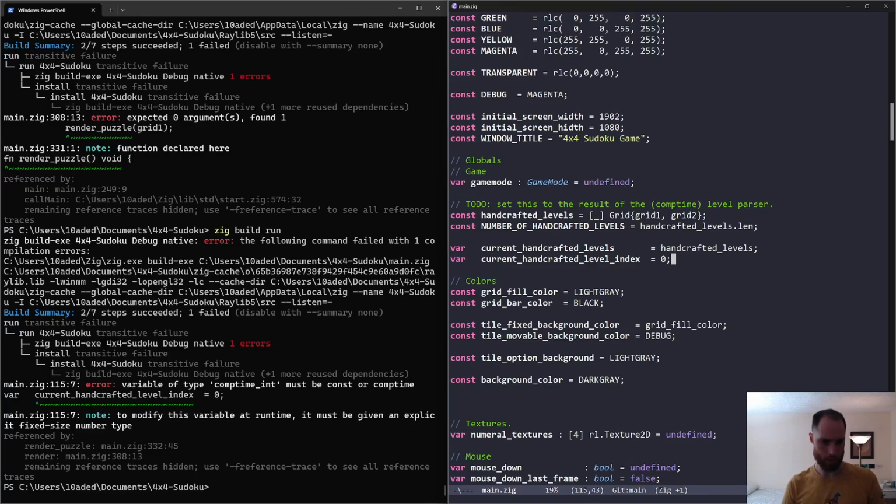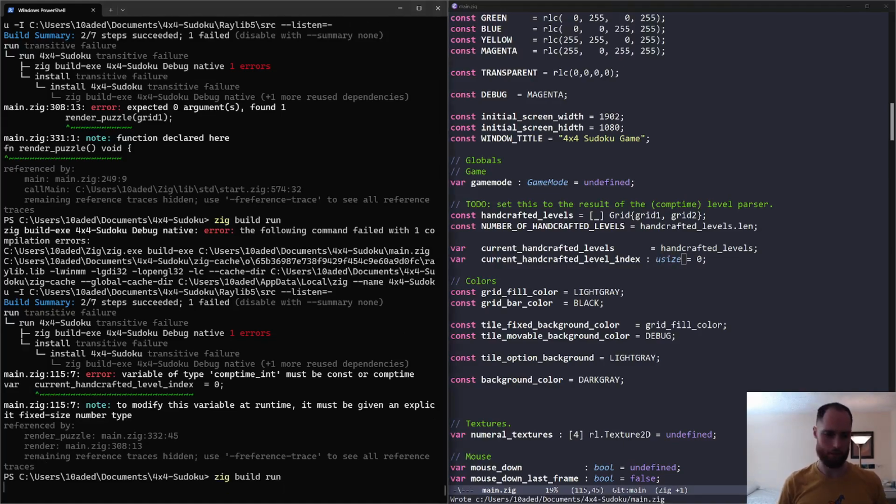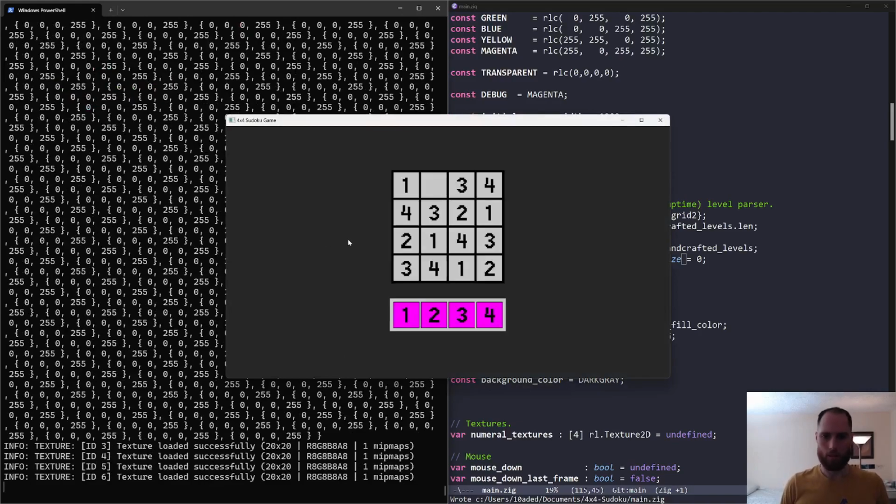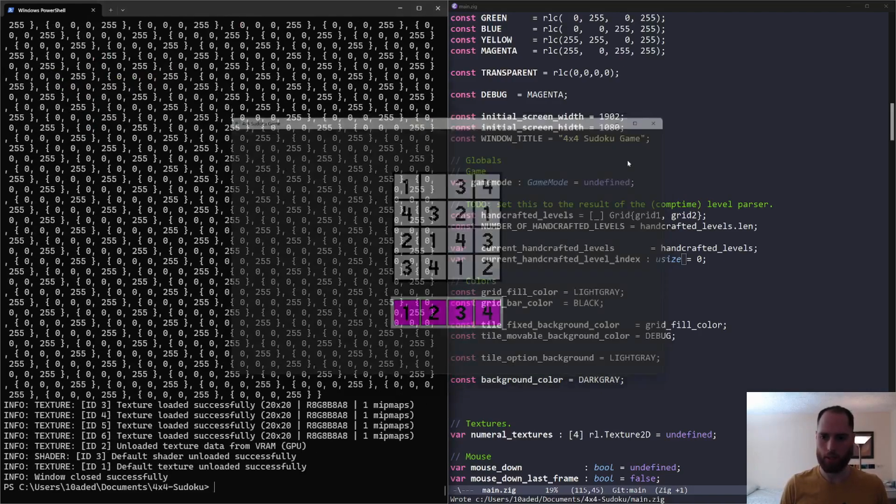Variable of type comptime int must be constant or comptime. Oh, yeah, okay, I see. Since this is an index, it's going to be of type usize. Okay, that compiles.